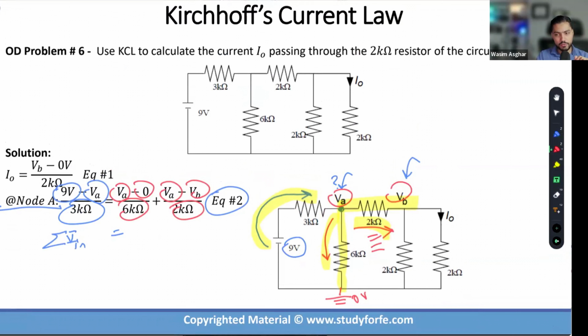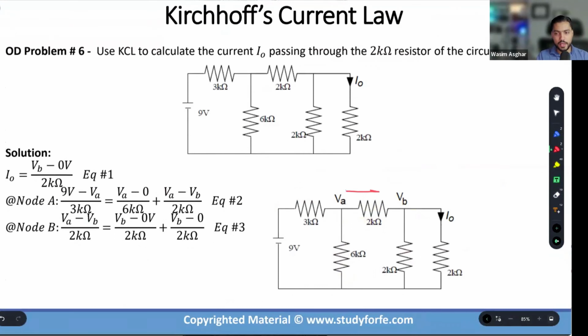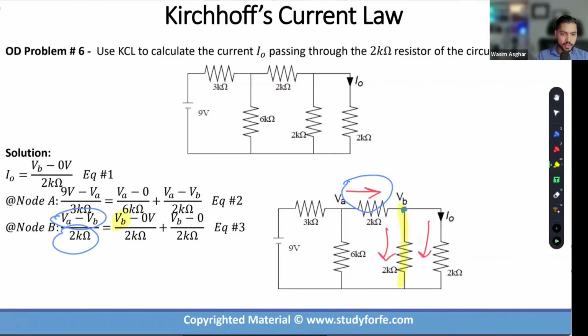So this is the direction of current going from VA to VB. When I'm writing the nodal equation, I have to freeze this. The equations that I'm going to write will have to show these current directions. So from the standpoint of VB, the current that is coming in is this guy, which is (VA minus VB) divided by 2K. The current that is leaving, one of them is this one, which is (VB minus 0 volt) divided by 2K. Remember, we have a ground over here. And then the other one is this guy, (VB minus 0) divided by 2K.